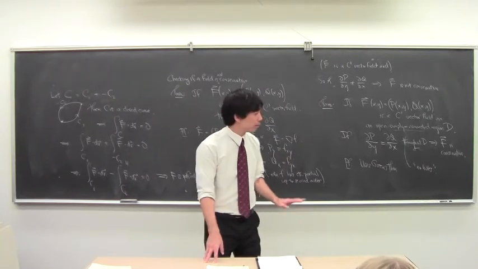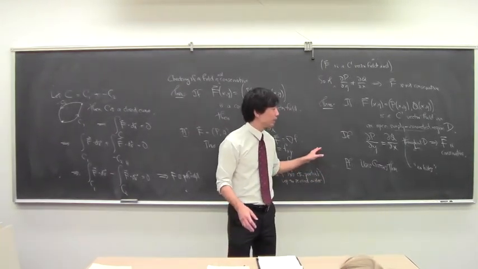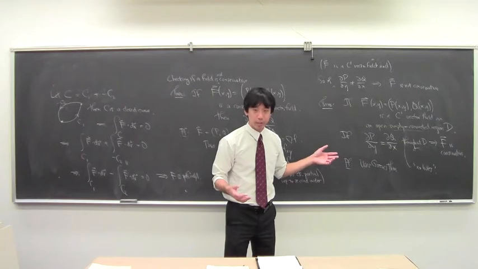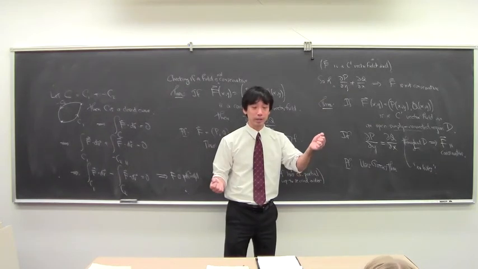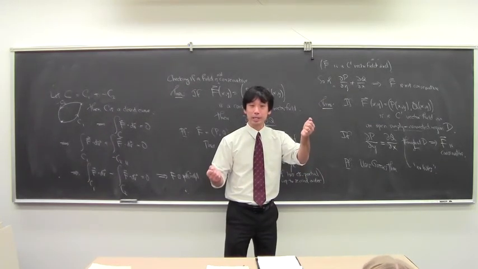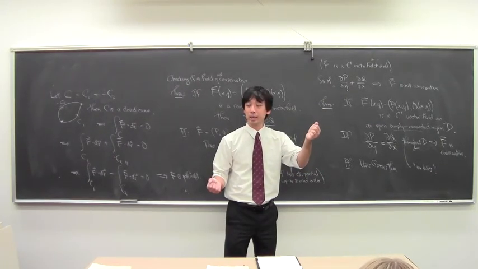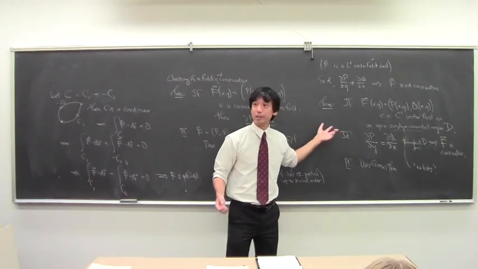So the homework problems will basically be: is this field conservative? What is the integral of this field from here to here? And you'd say, oh, look, the field is conservative, so I only need to take the difference at the endpoints. And you'd show that it's conservative by using one of these tricks.